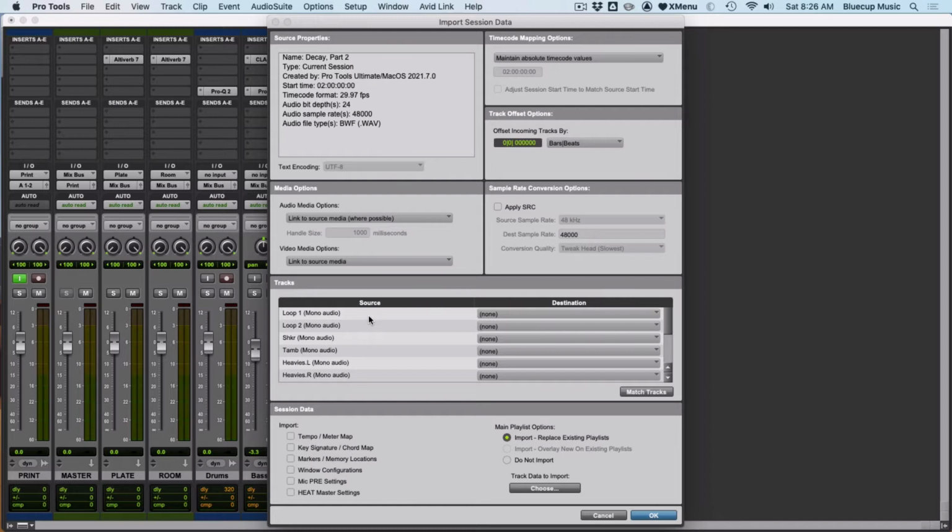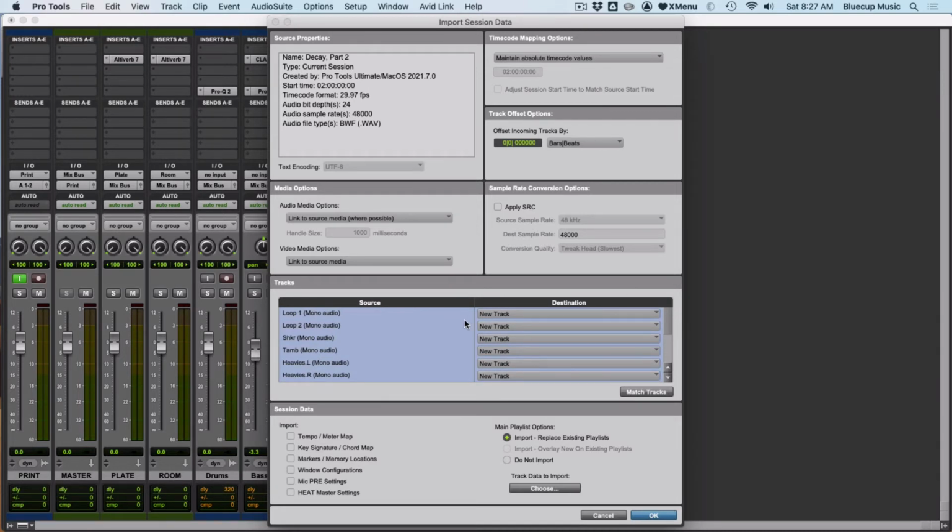What I'm going to do now is just select all of these tracks here. This session includes all the missing tracks. If you were doing this in a different situation, you may only want to import one or two tracks. In this case, we're actually going to import all the tracks. So a Command A, a select all, will bring them in. You have a lot of power here.